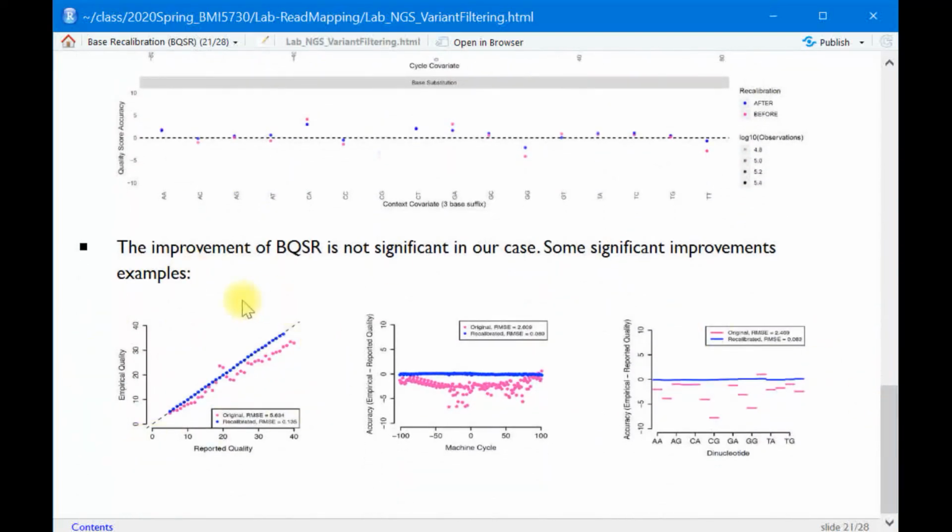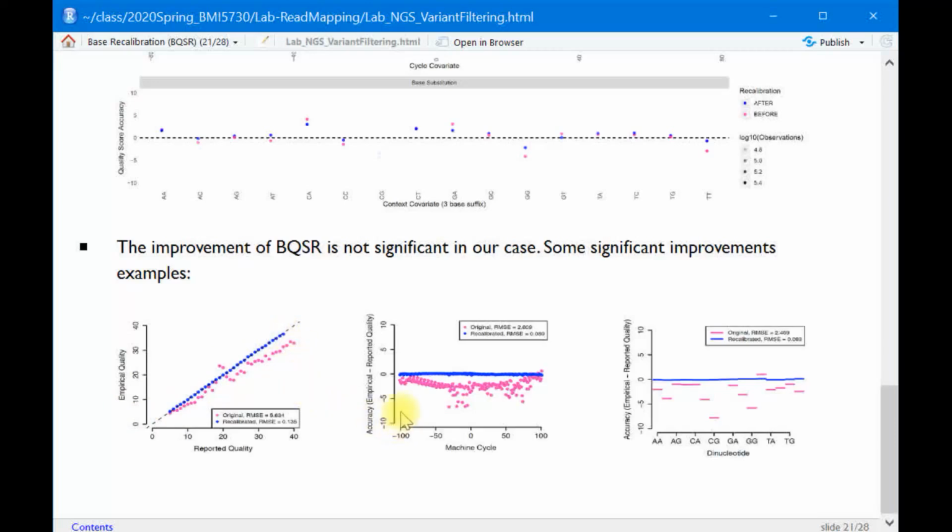And here I also show you an example when the BQSR improves significantly. Before calibration, the correlation between the reported quality and the empirical quality is not very good. And after calibration, the blue line is just a straight line, and performs pretty well.